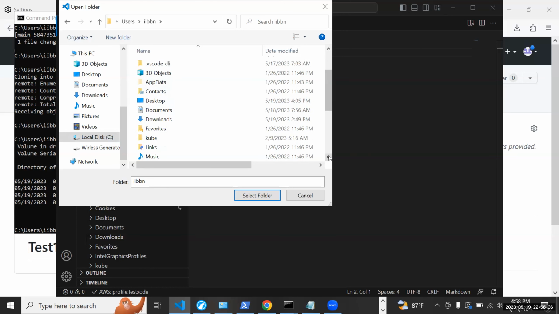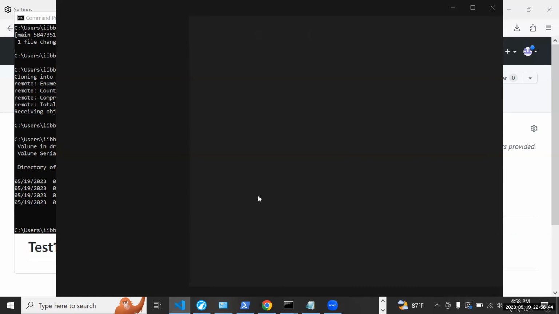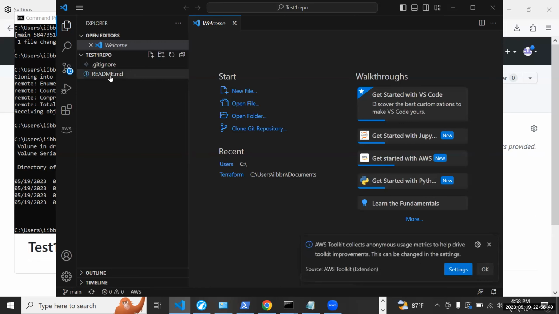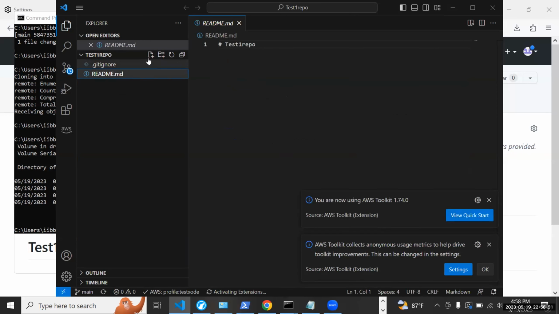That's how you always link the two locations, try to match them. That's test repo. Select folder now. Now right click, and you can enter the name there, like the name main.cf.